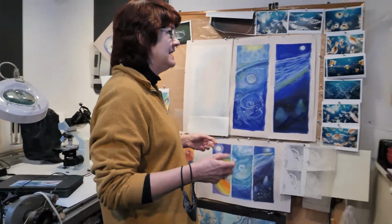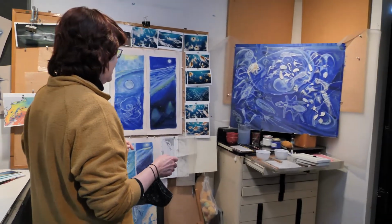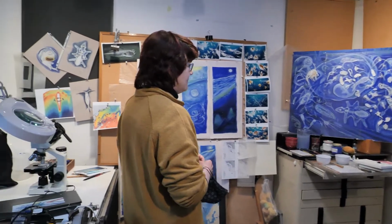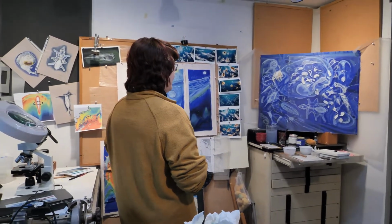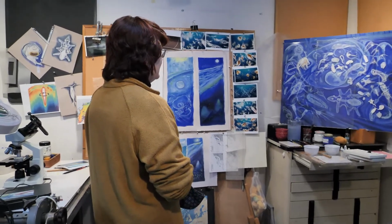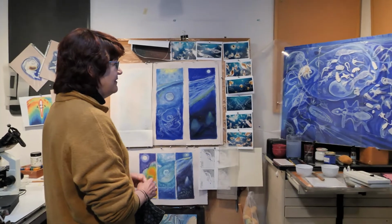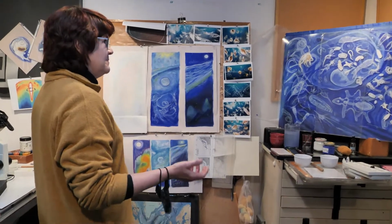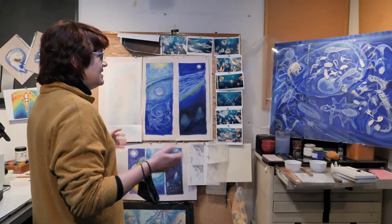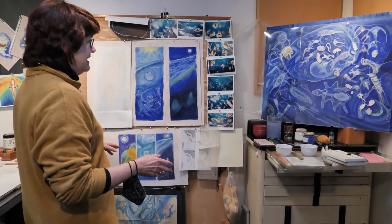So I was trying to find some way visually that I could work my way into what she was studying, because she had pretty much wrapped up her research in the field and she was more analyzing it on the computer. So I started thinking about plankton. Larval tuna are in their plankton stage, which means that they can't swim against the current, they just drift along with the current.